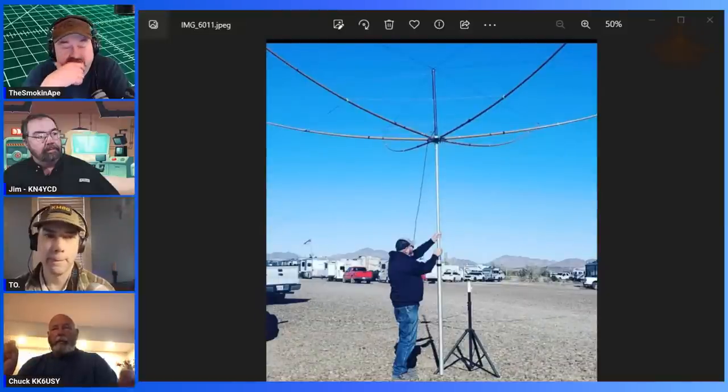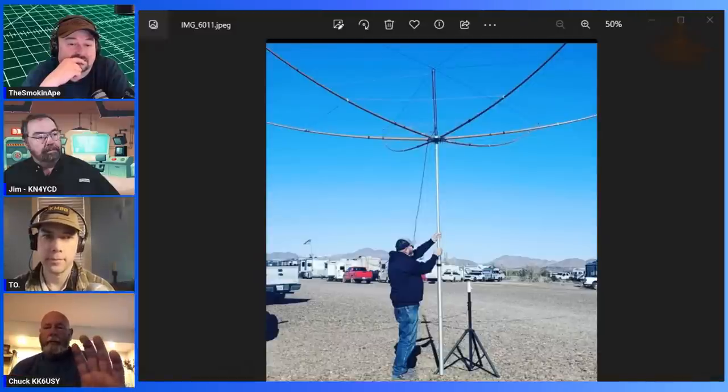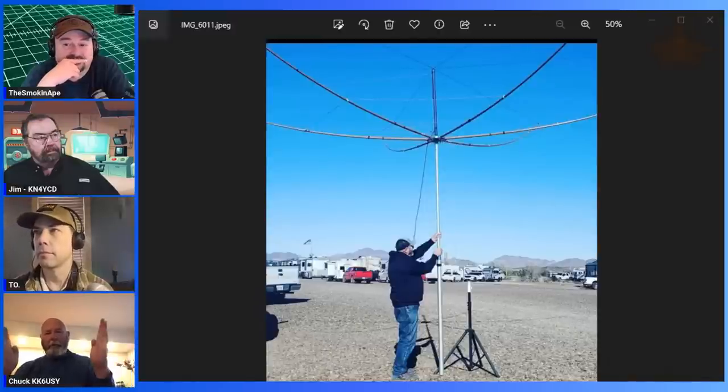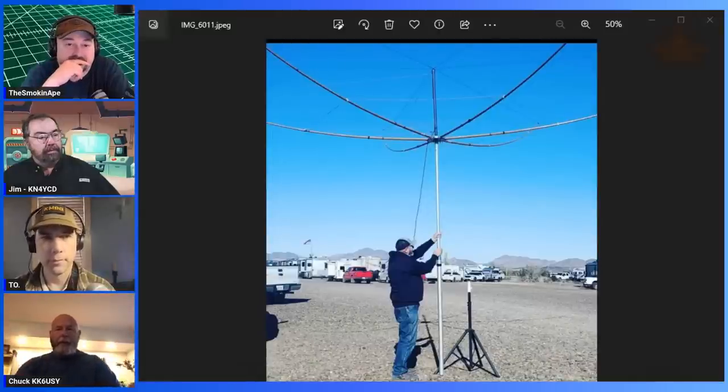I have to slip six, for if I put six bands up, I have six things I have to slip on. And unfortunately, these fishing poles that I got are not all the same. They're all the same when they're closed, but when you open them up, the joints are in different places, so they don't always fit because they're all different sizes. Right. But they do make it really light.